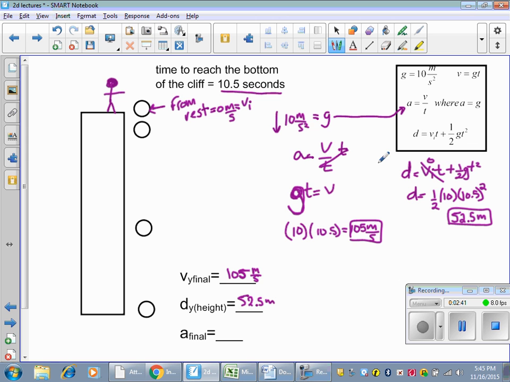For acceleration final, you really don't need to do any work because what's the acceleration due to gravity on Earth all the time? Always pointing downward, force of gravity. It creates an acceleration of 10 meters per second squared. This is equal to g. My force of gravity creates that. Let's move on to the next one.